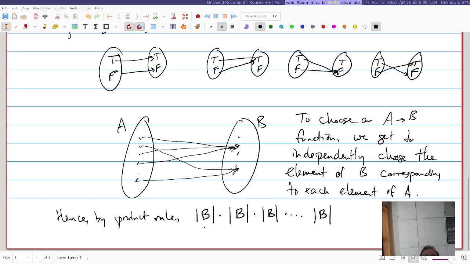So for each element of A, I get to make a choice of where to send it. This is just size of B to the power of the size of A.